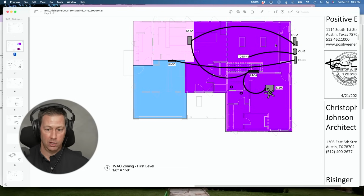But my wife in this kitchen living room area liked it a little bit warmer. So I set this unit in the kitchen at more like 70, let's say, or 71. And I set the party unit at 70 or 71. So that this whole space out here was more like 70, 71, 72 degrees. And my master was in the upper 60s, which is where I wanted to sleep at night, or maybe even the mid 60s through the winter time. And so my point here is when you spend time thinking about zoning, and buying really efficient and excellent equipment from a company like Mitsubishi, you get the ability to really dial it in.